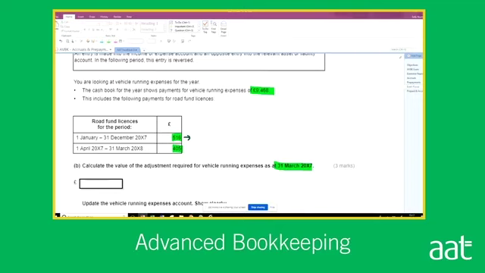I know lots of companies will account for accruals and prepayments on a monthly basis. So where are we today? We're in June. So let's say you put in a month-end accrual on the 31st of May, then it will be reversed out on the 1st of June. So it's always accruals and prepayments on the last day of the financial year, or month-end, and reversed on the first day of the next financial year, or first day of the next month.